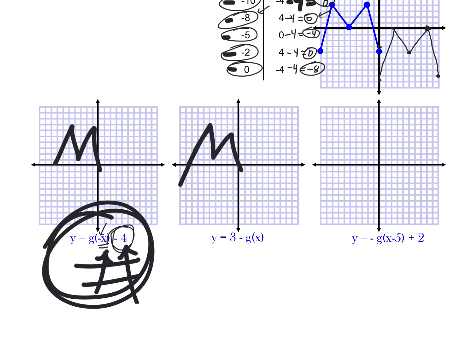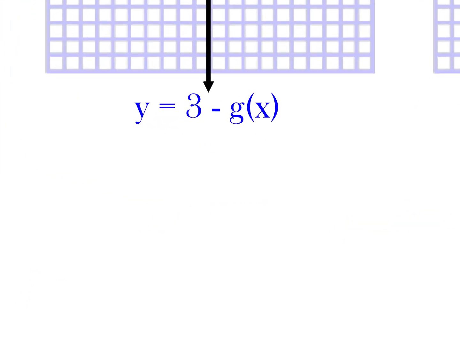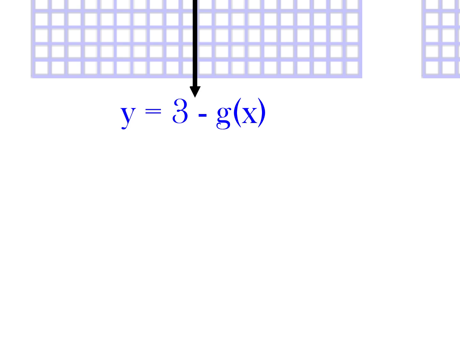You don't have to, because all you have to do is graph the new points. You don't have to put the original one on there and the new one. You just have to put the new one on there. So on this one, let's not do it, but let's just talk about what would happen. Would you agree that this has a negative on it? That is reflecting it.